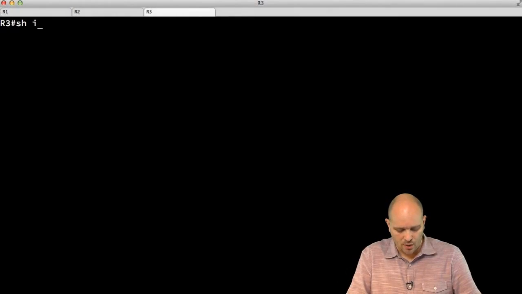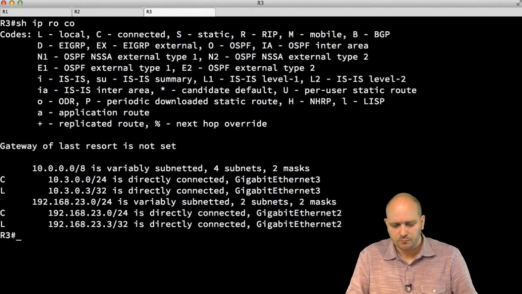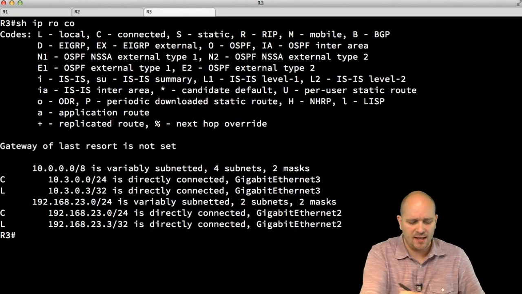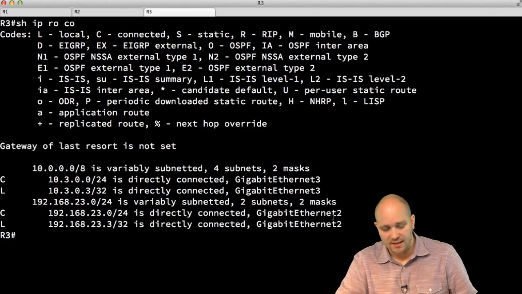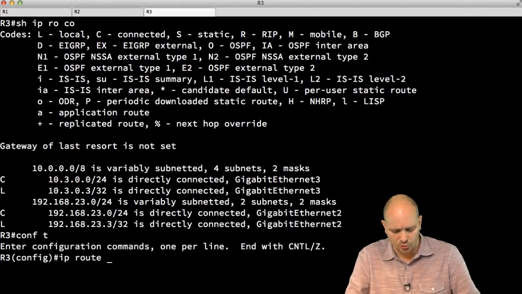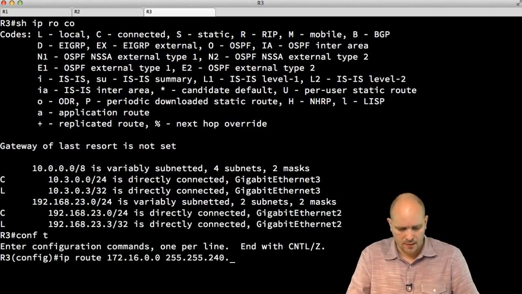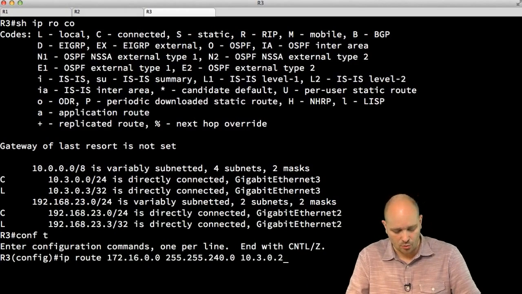Here on R3 now, I'm just going to say show ip route connected. I want to make sure that my gigabit interface 3 is up and running, and I can see it here. It is up and running, and it does indeed have the IP address that I wanted. So what I'm going to do now is add my 172.16.0.0/12 route, and I'm going to point it to the next hop of 10.3.0.254.